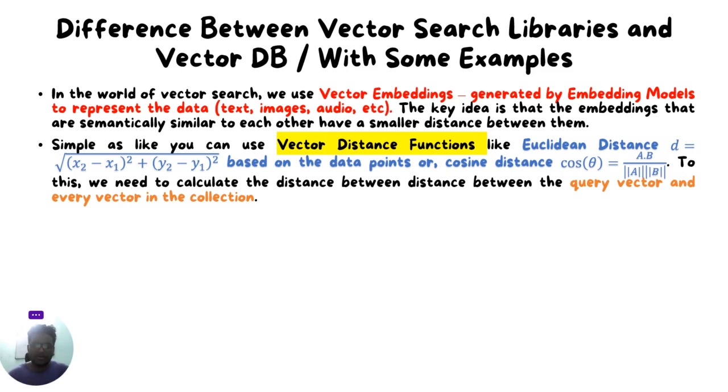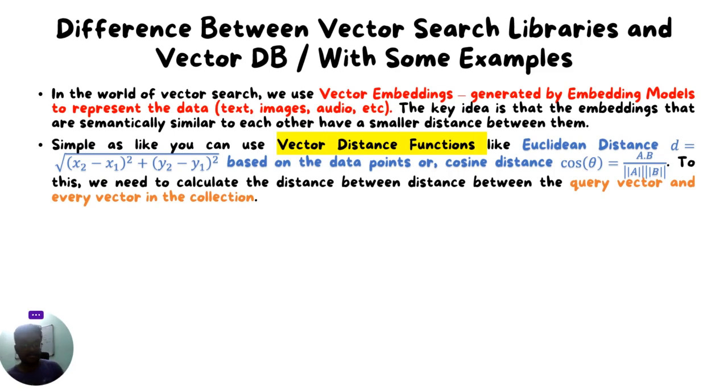So why do we need to convert that into vector embeddings? It's very simple. When you convert into vector embeddings, you can use a vector distance function. Say you use the Euclidean distance function, which is equal to the square root of (x2 minus x1) squared plus (y2 minus y1) squared. I have taken only two data points, x1, y1 and x2, y2, in the sample space. You can also take more data points, like z, and put them in the summation.